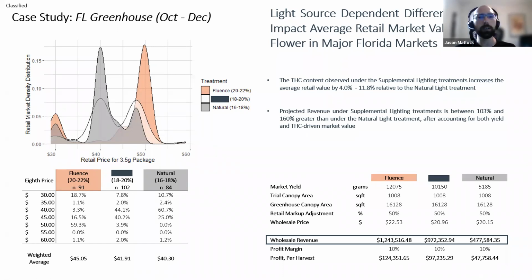And more importantly, the thing to recognize here is that the light intensities were relatively consistent here. So the only real difference between us and the other treatment was the spectrum. So what we can see is that spectral choice does have an impact both on yield and quality response. So it's something that should be considered and discussed with your lighting providers as you're having these jobs bid out.